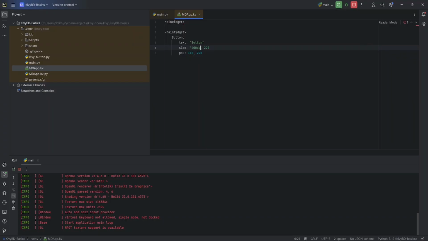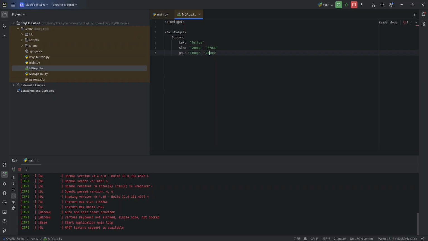And you want to put in DP over here, double quotation, close it off, double quotation, DP, close off double quotation. Same thing over here, 110, DP, close it off, DP, close it off. Okay?